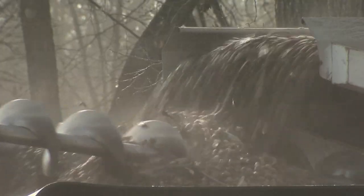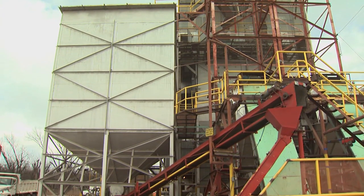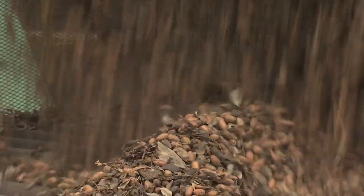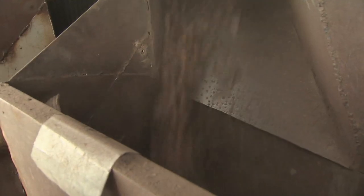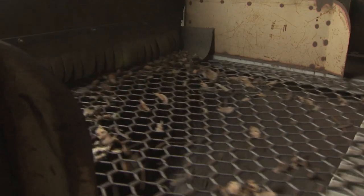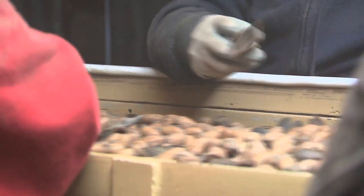The pecans are finally picked from the trees, but there's still a lot of work to be done before they're ready to enjoy. When the nuts are collected from the ground, they're mixed in with branches and leaves, which require a lot of cleaning. Specially designed facilities are used to separate the pecans from other materials. First, when the pecans come in from the field, they get dumped in a pit where they go up elevators — along with trash, pigs, and rocks. With the assistance of gravity, conveyor belts, and lifters, the process takes the pecans through a series of filtering devices and sorting mechanisms, which separate them from unwanted debris. They're also sorted by size.